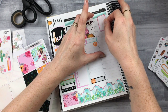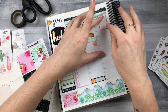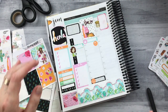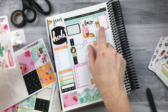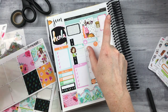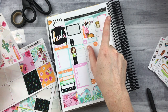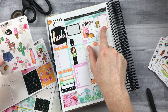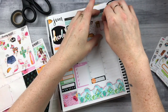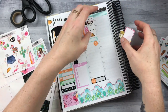I hate writing on Wednesday, but we're going to have to do it. Okay, and then I'm going to layer that right here to remind me, because there is a pre-order and it's happening Wednesday morning. For me, it's 10 a.m. So I need to make sure that I get on right then and do that. But I have to work. Oh, I forgot. Okay, let me move this down. I might have to order later. I heard that it's going to be a permanent item. I don't know if that's true or not. Hopefully it is.